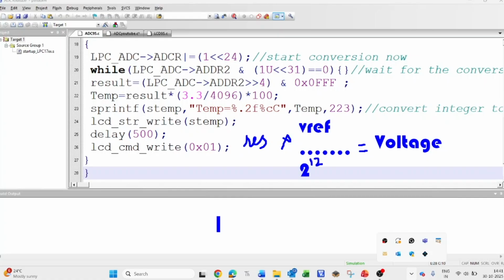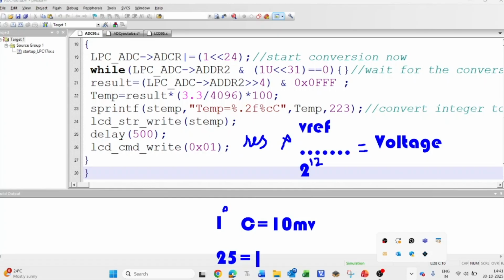Talking about the LM35, for 1 degree Celsius temperature change, the output voltage changes by 10 millivolts. This is the behavior of the LM35, and you can check it on the internet as well.